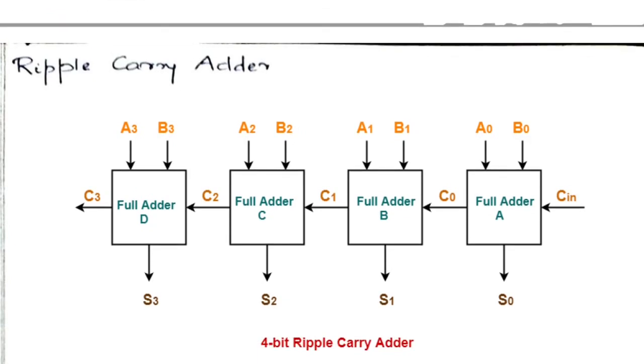In this circuit, as we can see, there are 4 full adders. The first full adder has the two inputs A0 and B0, which are the LSB bits, and the Cin comes in and we get sum and carry. The carry out of the first full adder becomes the carry in for the second full adder, which is added with A1 and B1 to get sum S1 and C1, and so on. Finally, in the MSB stage, the carry in will be the output carry of the previous adder, and we get the final sum and carry.